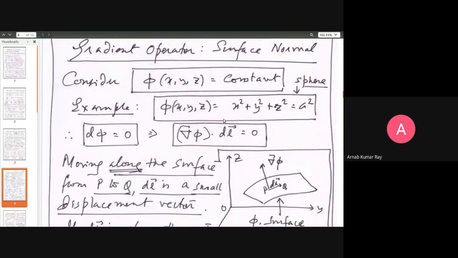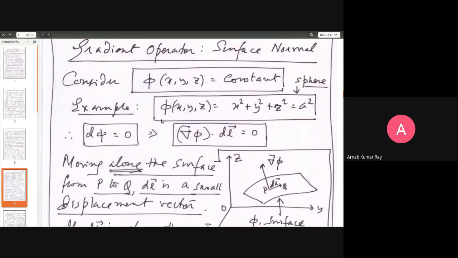Okay, follow very carefully. This idea will be important for you later. d phi. If phi is a constant, overall. So you say, how do you mean it depends on 3 functions? How can it be a constant overall? I say it's a very simple thing. If x increases, y and z will decrease to compensate for the increase in x. If some coordinates increase, others will have to decrease to maintain a constancy. That is how it goes.